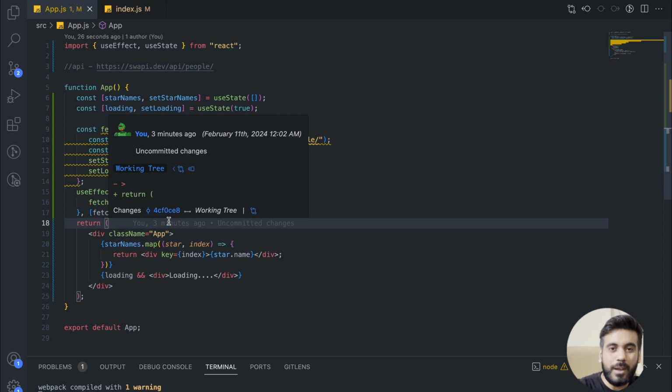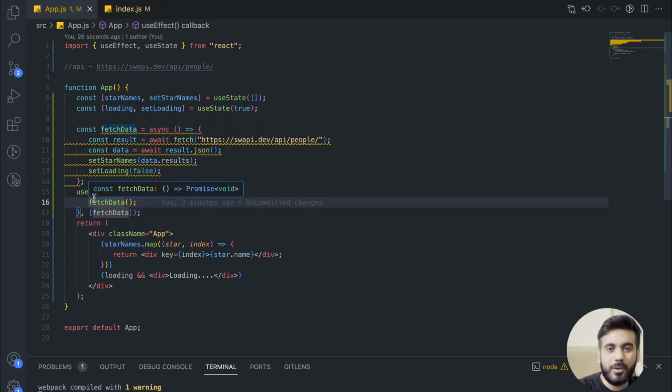Now you will say that we don't need to move it outside the useEffect. No, you can move it. So the solution is you have to use a hook, useCallback. What useCallback does is it caches your function. So whenever the component re-renders, it will return the old function reference. So in that case, this will not rerun.